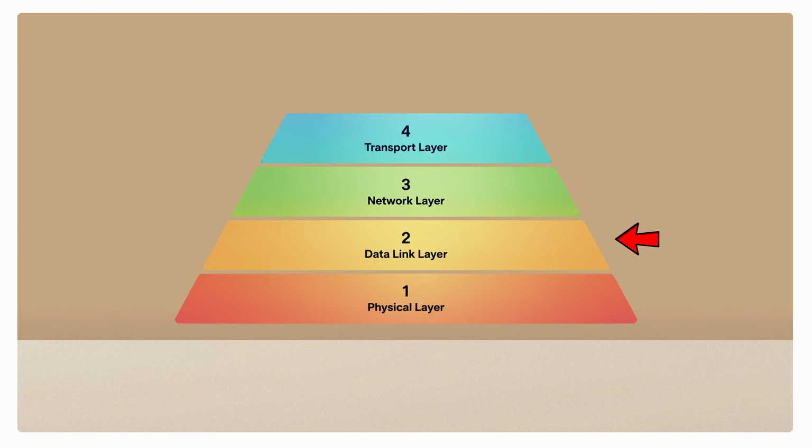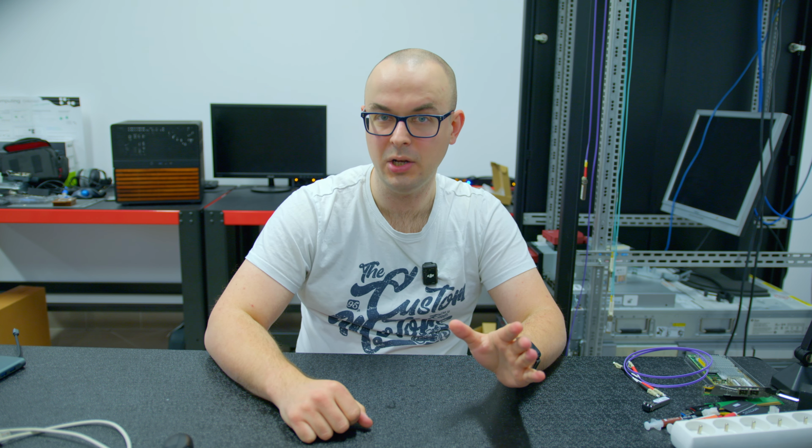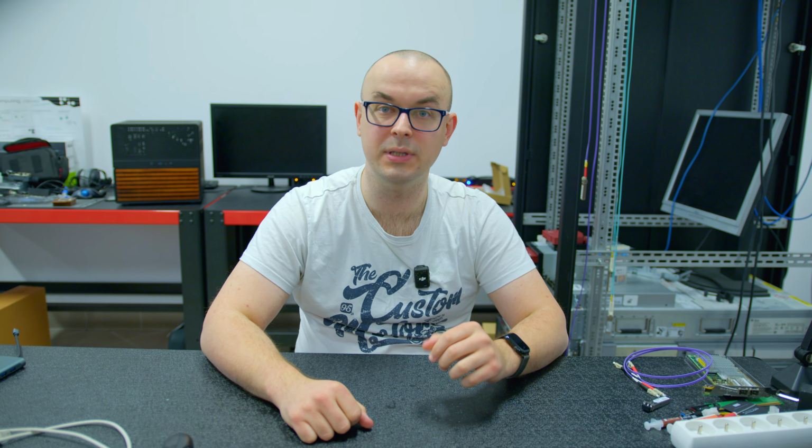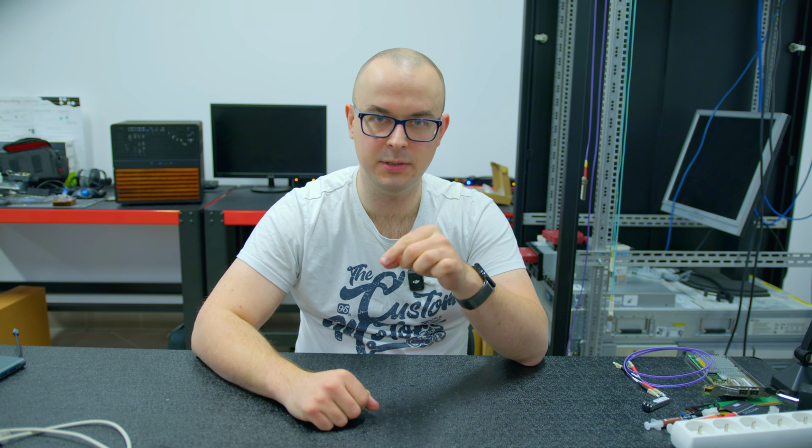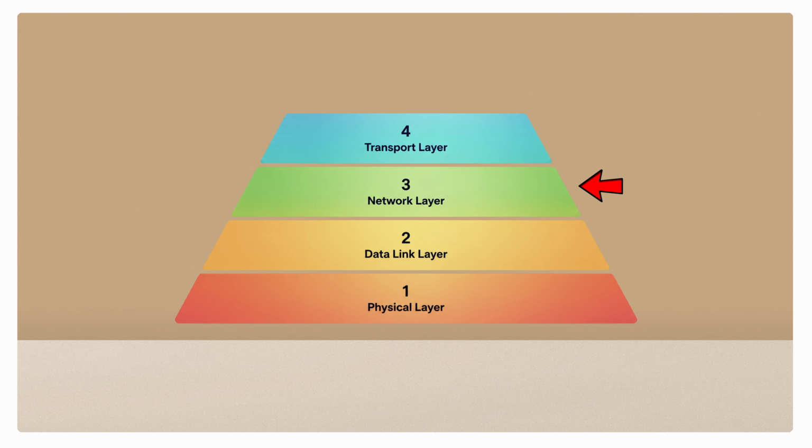Data link is the second layer. The transmission unit here is called a frame. The most widespread and known protocol here is Ethernet, but the data link layer has an abundance of other protocols, many of which aren't widely known, but are still frequently used, especially in automation and safety. It can be very fast and has low latency if properly utilized. It can be commonly referred to as the Ethernet layer, but you have to remember that this is not exclusively Ethernet layer.